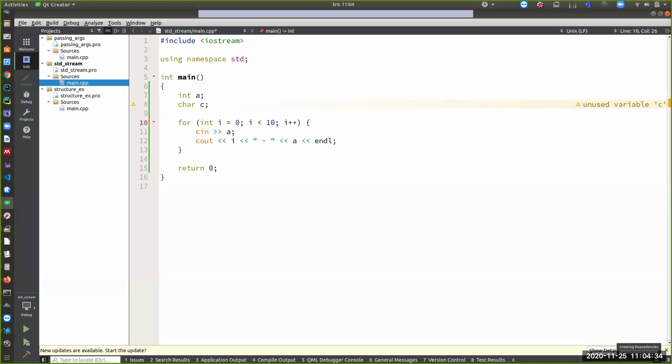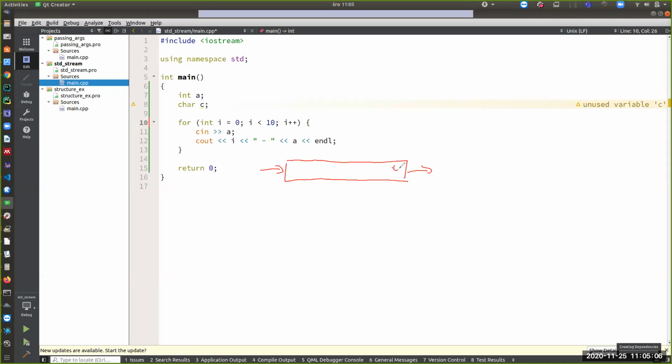Okay, so I'd like to explain the reason for that. Look. The keyboard buffer is organized in a FIFO way. So if we press a key, the key is inserted into the FIFO.